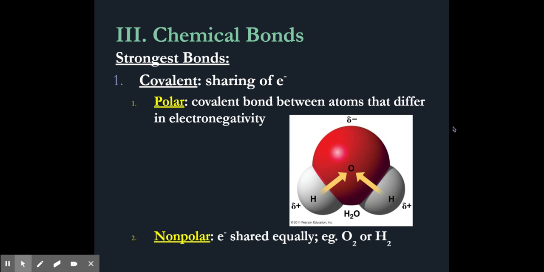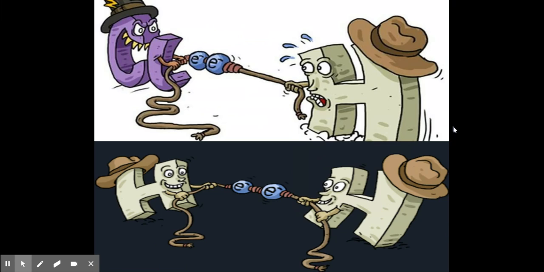There are two different varieties of covalent. We can either have something be what's called polar covalent or non-polar covalent. Basically, think about it as a tug of war. If we're going to have something that is winning in the tug of war, whereas one side is losing in the tug of war, this is known as a polar bond. Versus if they are going to be perfectly equally shared, then it would be a non-polar covalent bond.